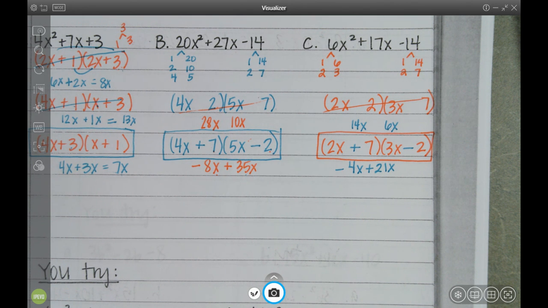Okay, but these are all mixed. So there's going to be some that are just factored by GCF. There's going to be some that are factored by grouping. There's going to be some where you can just do the X puzzle. And then there's going to be some where you need to guess and check. Okay? Again, if it's a guess and check one and you're like, what the heck are you doing, Miss Stewart? That's fine. Just take a break, skip that one, go to the next one, and then we'll talk about them Wednesday. Okay? Are we doing both sides? Yes, both sides.